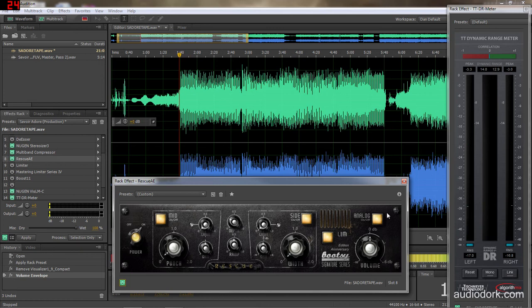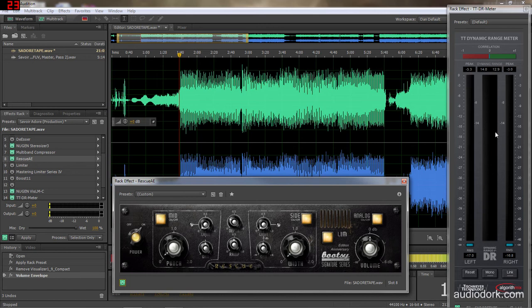To me, it gives the snare especially a little more smack. And so I didn't necessarily do each of these things in this order, but the next thing in the signal chain for me, looking at this meter over here, we got the TT dynamic range meter. This is really cool because it gives you peak levels, it gives you RMS levels, and then it gives you your dynamic range, the continuous difference between the peak and the average. And it gives you these indicators.